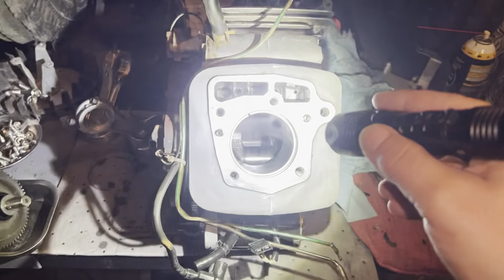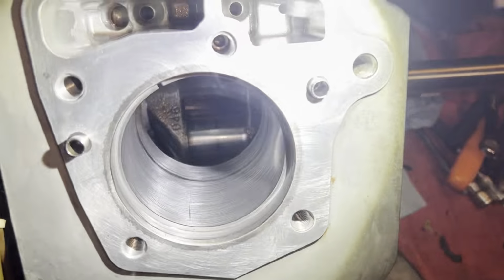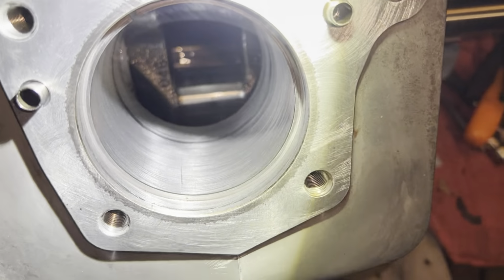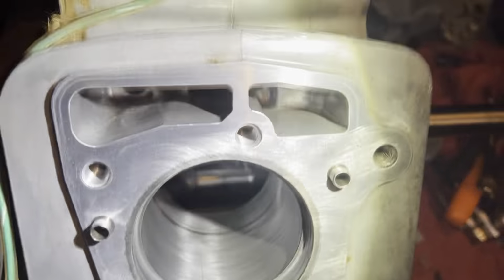So anyways, I think I'm going to call it a day. But I just wanted to show the update. I did do some honing. You can see there's one groove right there at the bottom that you can barely feel. But I'm going to leave it. I'm not going to hone anymore.